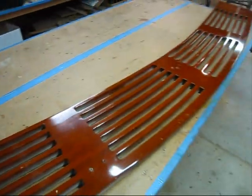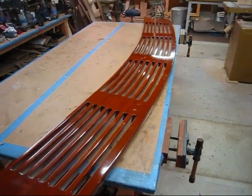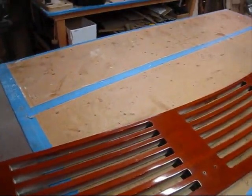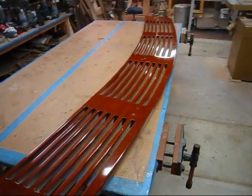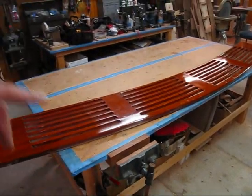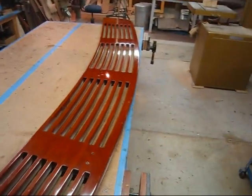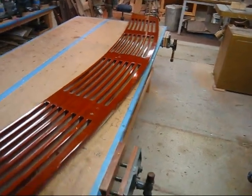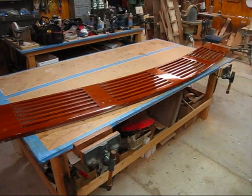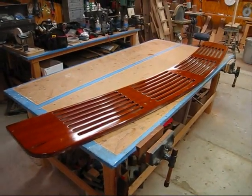instead of doing it on sawhorses, which is traditionally how I've always done it. But you've got to kind of crawl under, do the top side, crawl under, and then try to get the bottom, and it's kind of a pain. So I made this rig. It's a pretty cool rig that lets me spin this thing right in front of me. So I'm going to go into showing you how to do that. That's what this video will be about: preparing and varnishing this swim platform. So I'll stop the camera and get set up, all right?